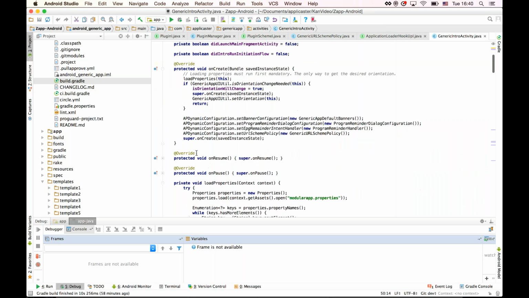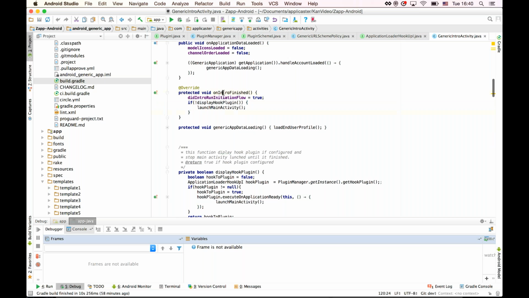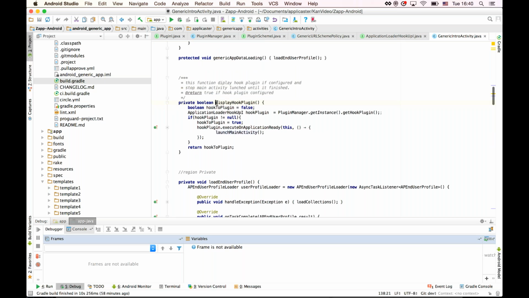I'm calling it here, when intro finished, when we finished loading everything and we want to launch the main activity. I'm checking if you have a hook plugin. If you have a hook plugin, we open it, and then we open the main activity when it's closed.